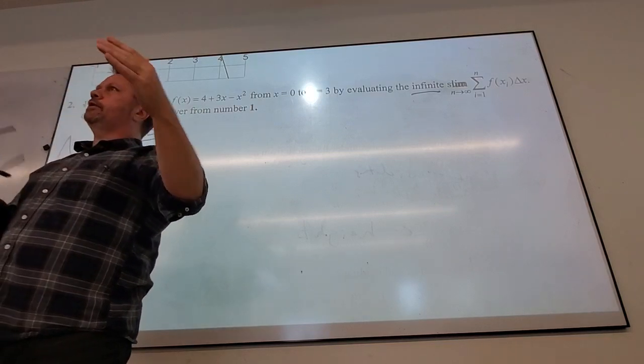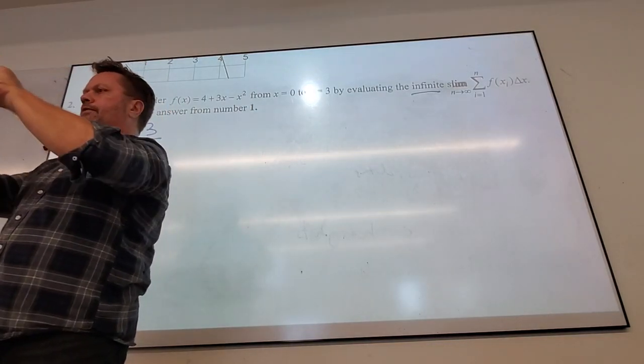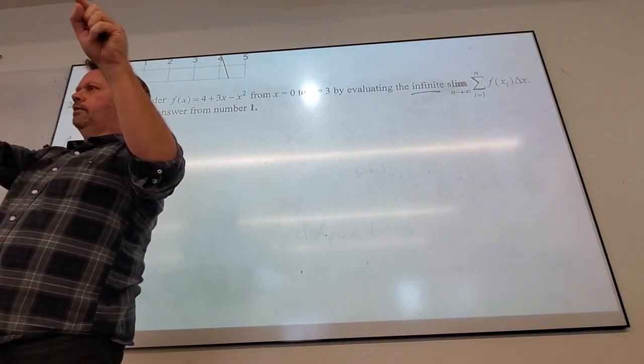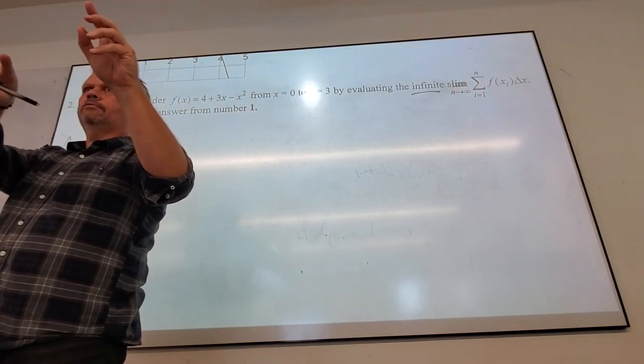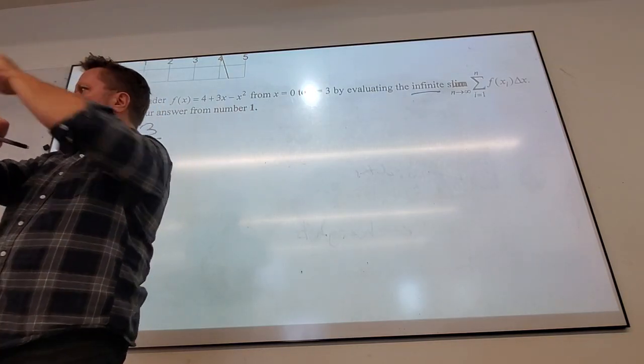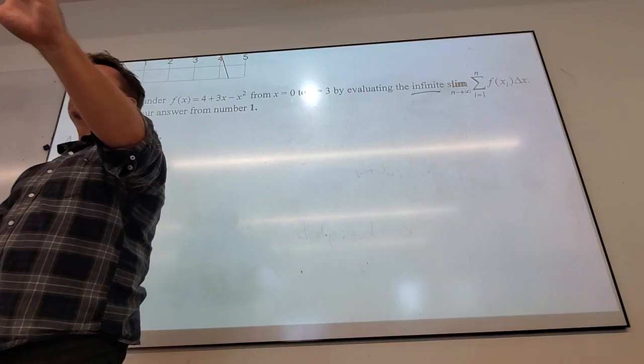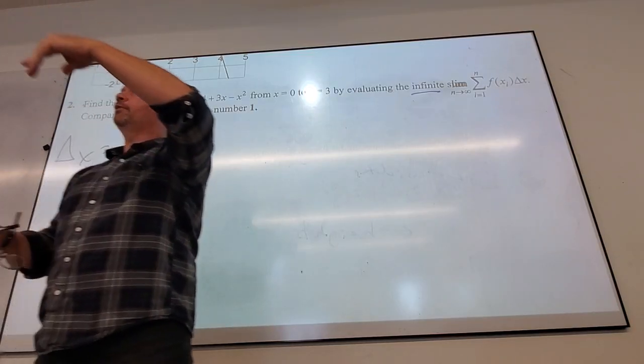The very next thing we did, once we knew what the width was, was set up the subintervals on our x-axis, right? We figured out what x1, x2, x3 were. We figured out those little x values, yes? So that's the very next thing we do here. We figure out what xi is.